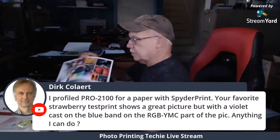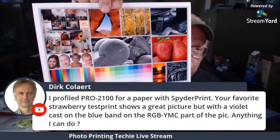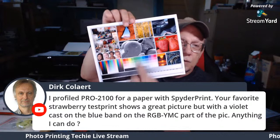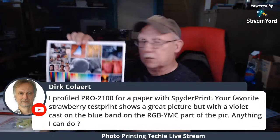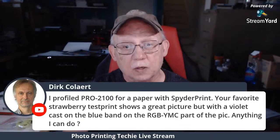The central picture may not look neutral here because I'm lighting it with my monitor, which is full of different colors right now. So let's go back a little bit and let the LED light it. The central has to be neutral. This right here, and the band, dark all the way to light. Okay, that's what you should be looking at. Don't worry about these too much. That is looking for banding right here, and not necessarily color rendition. All of those colors are out of gamut anyway. They're there for sometime in the far future when printers can actually print those colors. We may never reach that point.